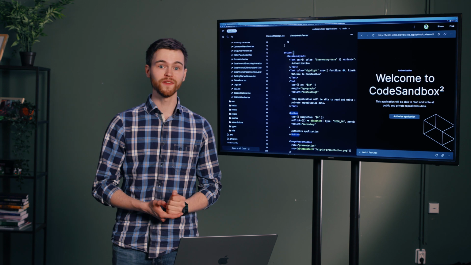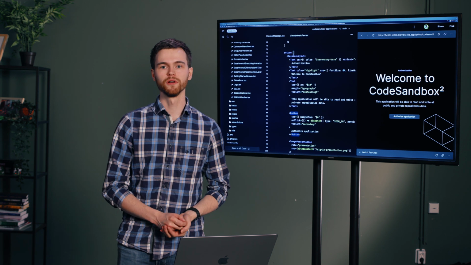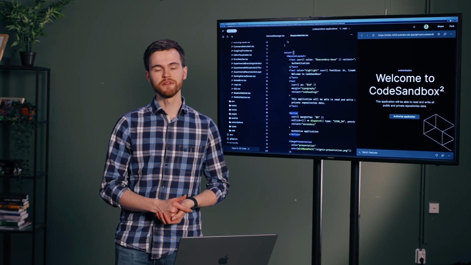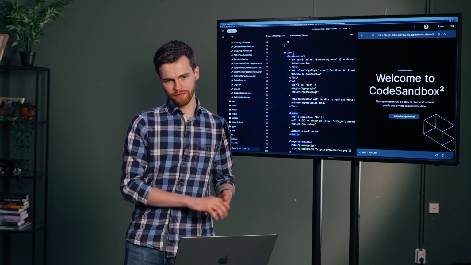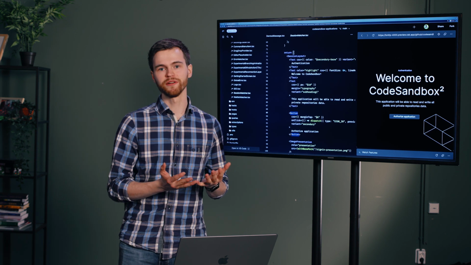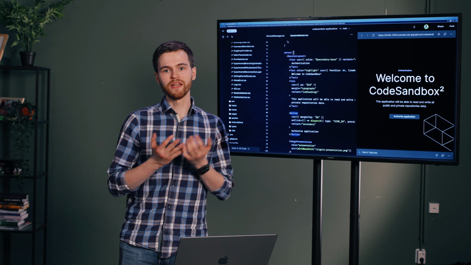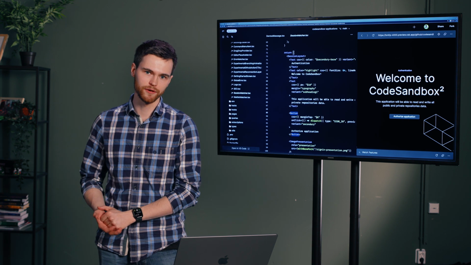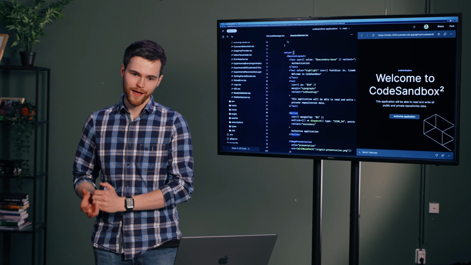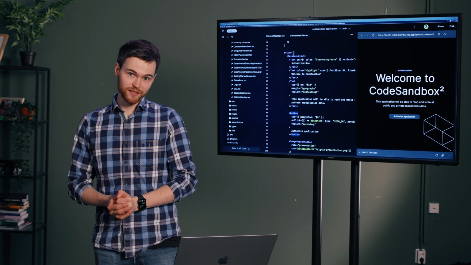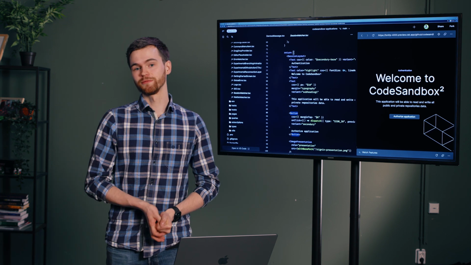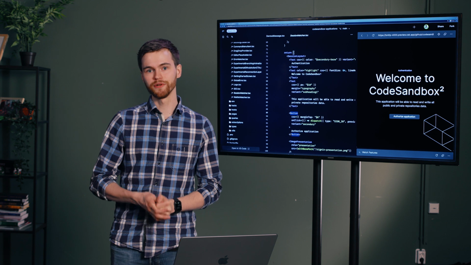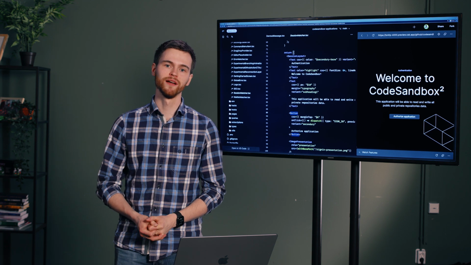So, with the CodeSandbox team, about a year ago, we went to the drawing board and asked ourselves, what would a perfect development flow look like if we started from scratch? How can we make this CodeSandbox experience work for any project of any size and integrate it with your existing development workflow? This is the question that we asked a year ago. We started to rebuild CodeSandbox from the ground up, and now we are super excited to finally share what we've been working on.